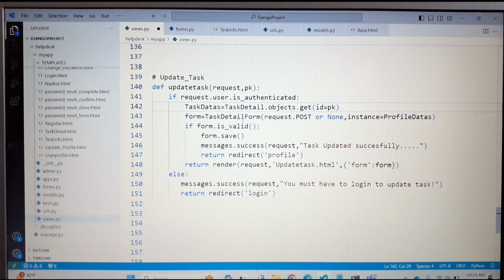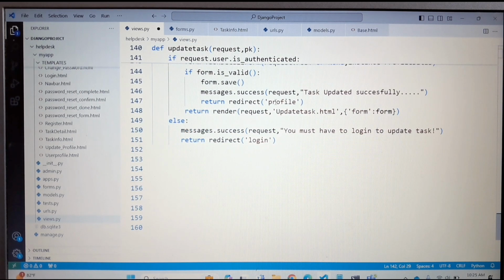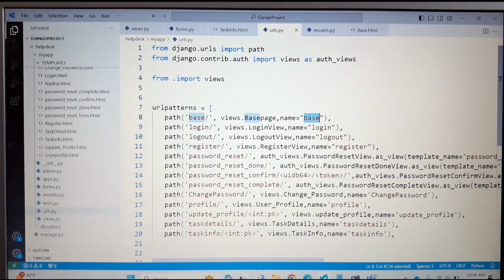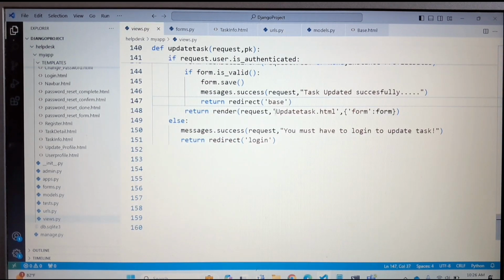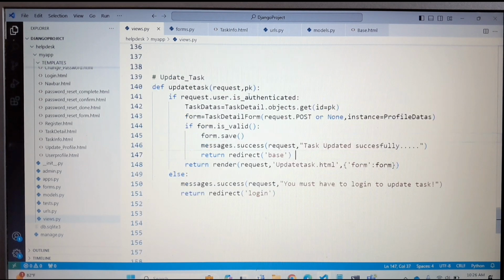Okay, then form task. Okay. This thing is the same. After updating the task, I want to redirect to the base page. So for that, base, whatever name we have given in the URL, as it is we have to give here. That's it. Done.